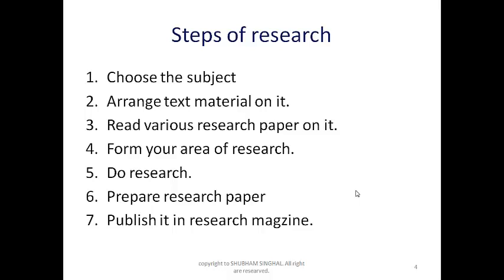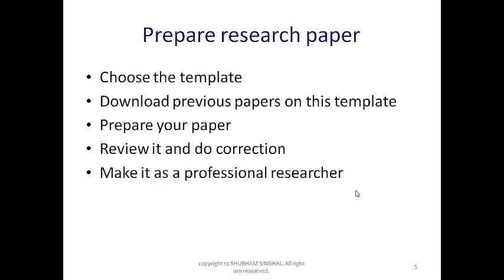We will deal with these topics in my new slide. Prepare the research paper. How to prepare a research paper? First, choose the template. For example, if you want to publish your research paper on the IEEE website, then you choose the IEEE template. Various platforms have various templates. So first you have to decide on which platform you want to publish your research paper, and download the template from that site. You should also download various previous research papers to see how they prepared theirs.